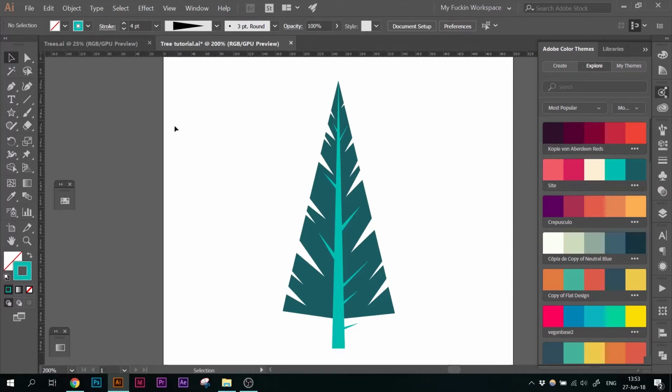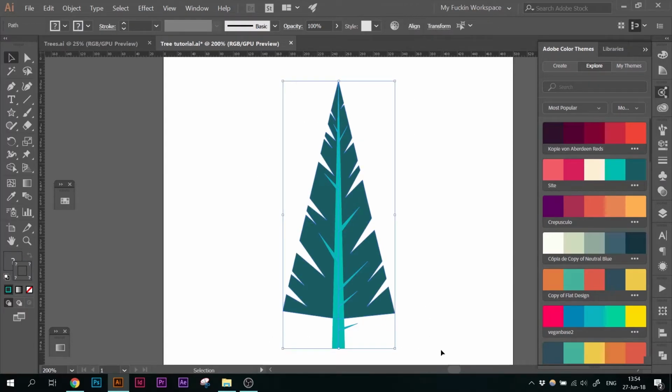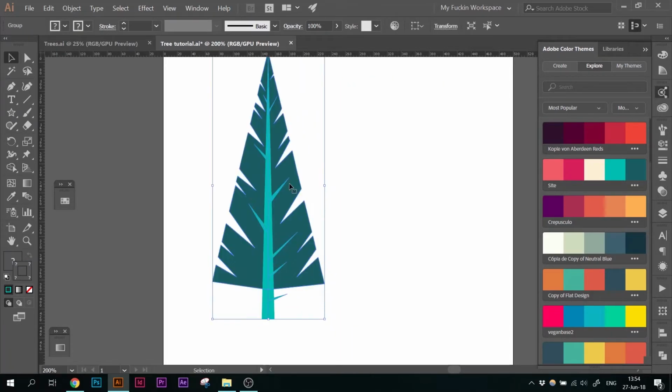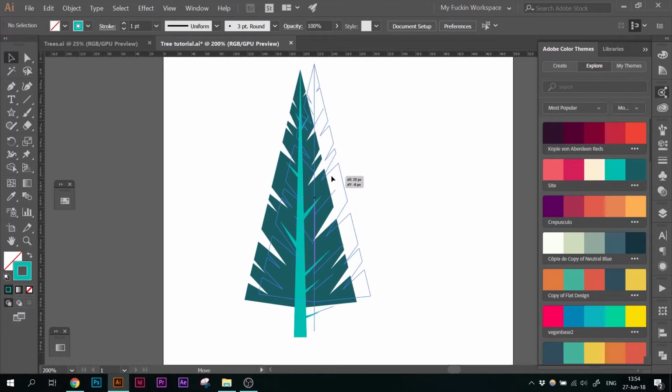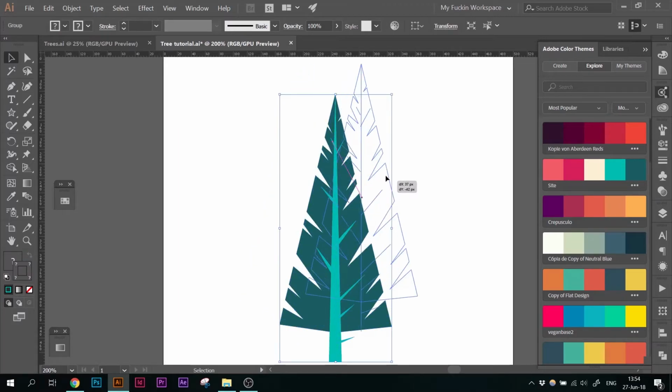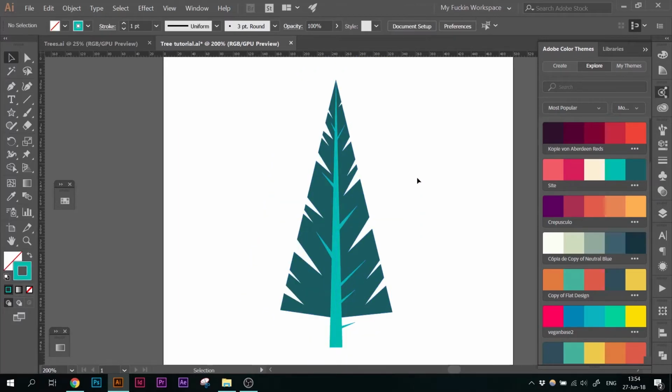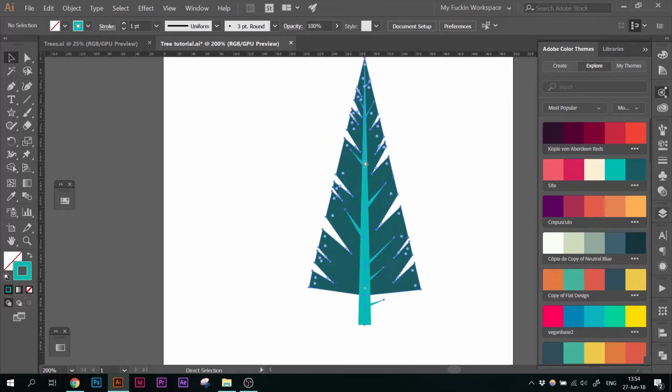So you can either leave it like this, or we can outline all these strokes. For the time being, I'm going to leave it like that. And I'm going to select this whole thing and press Control and G. That will group all these objects. See, if I'm holding just this part, the whole thing is going to move around. And that's pretty handy when you're working with a lot of objects, because otherwise, oh yeah, there's another way to do this.